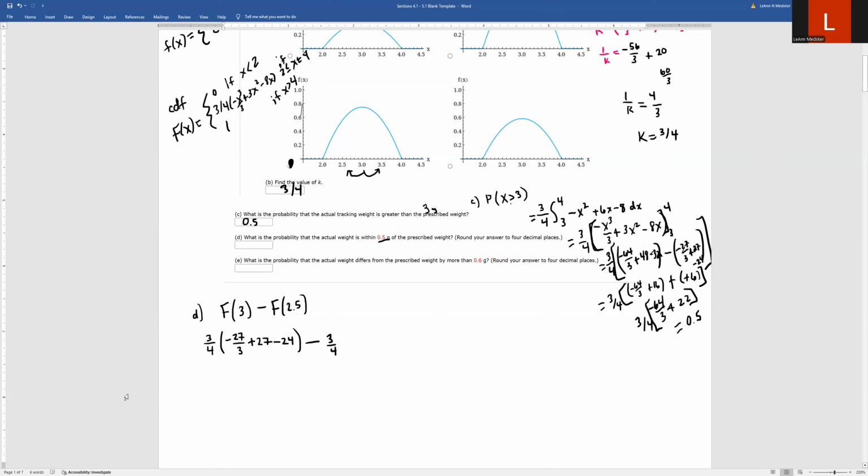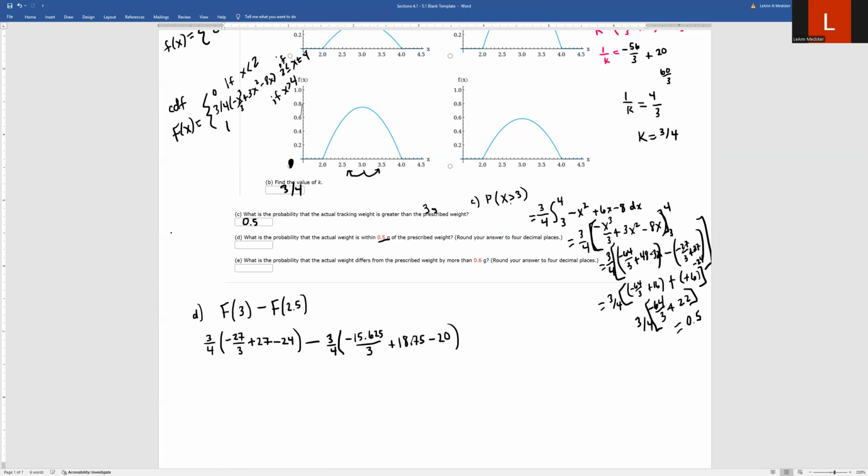And then we're going to be working this out on our calculator because this one's not going to have nice values since it's a 0.5. So you need to do 2.5 cubed off to the side on your calculator. So I'm going to get that this has a negative in front of it, so it'll be negative 15.625 on the top divided by 3. And then I'll do 2.5 squared, which comes out to 6.25. We have to times that by 3. So then I'll have a plus 18.75. Again, you need to work these out on the side as well. And then we have our minus 8 times the 2.5. That's going to come out to a negative 20.